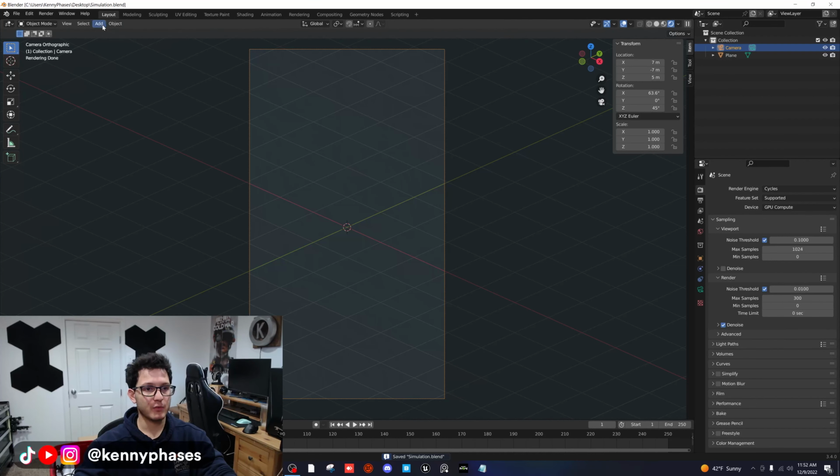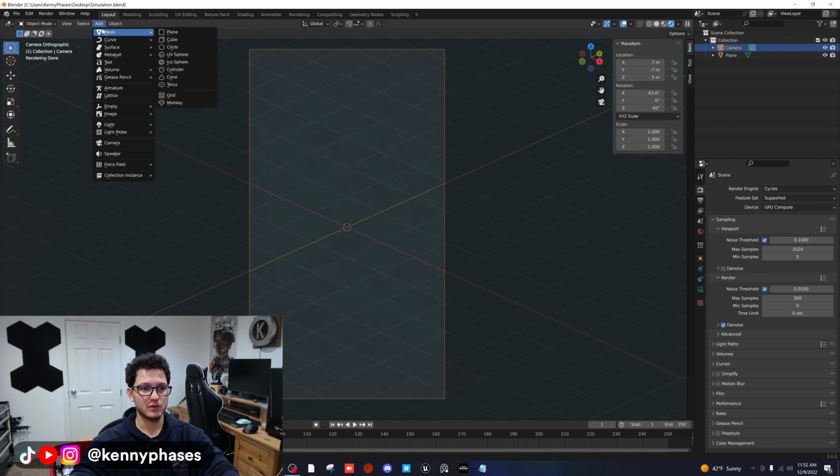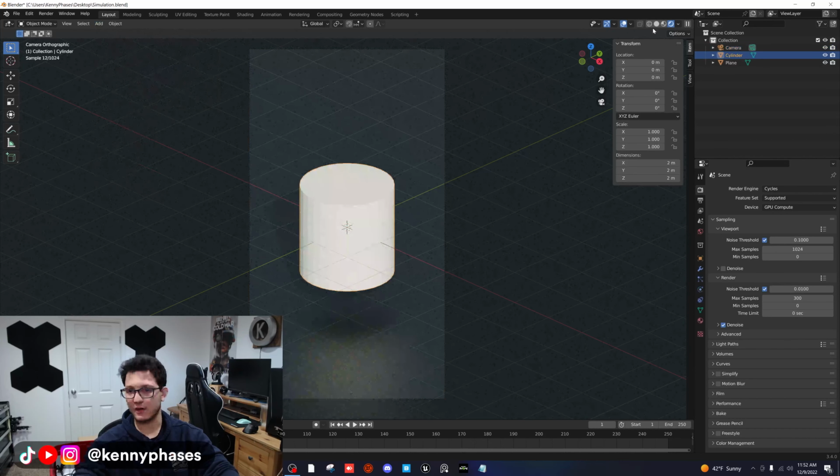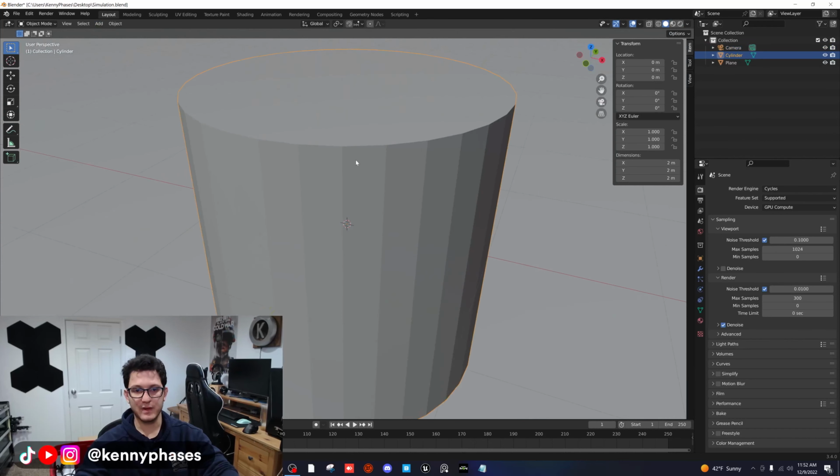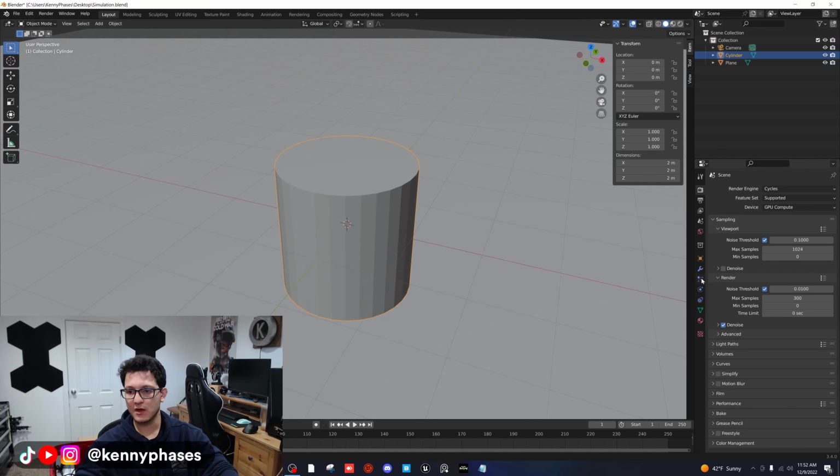So far, I'm pretty happy with what we have. So I'm going to show you guys how to create a really simple physics simulation today. What we're probably going to do is just kind of go with it. There's really no plan. But let's just see what kind of things we can get away with here. So let's go ahead to add mesh. Let's add in a cylinder. All right, I'm going to go back to solid view, press period to zoom in on that cylinder.